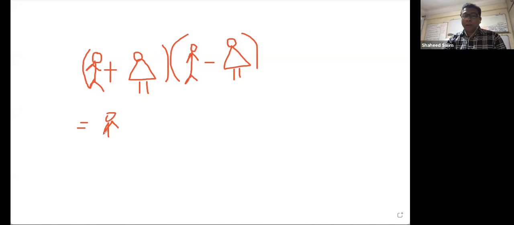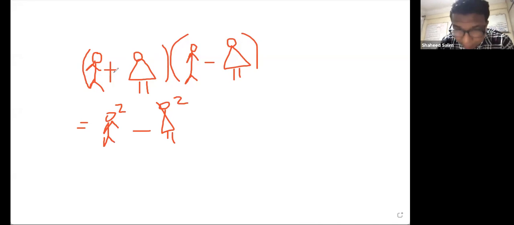Okay, I give you that. Square the first one. Minus, square the second one. Finish. Done. Okay. Remember, this is the pattern. If you have same number, same number, plus, minus, the final answer is square the first one, minus, square the second one. Finish. Okay. You understand? I do not know whether you understand, but I hope you understand.